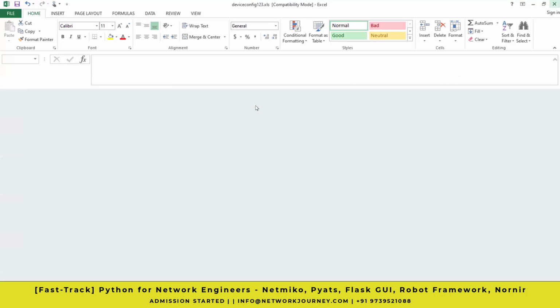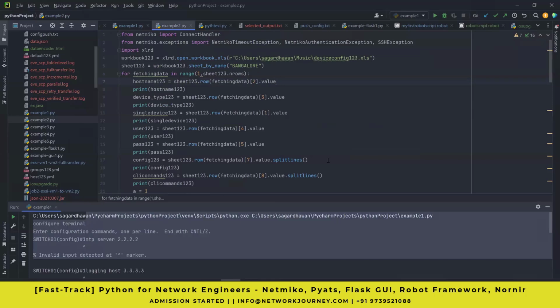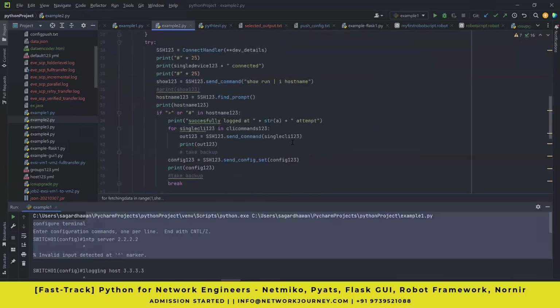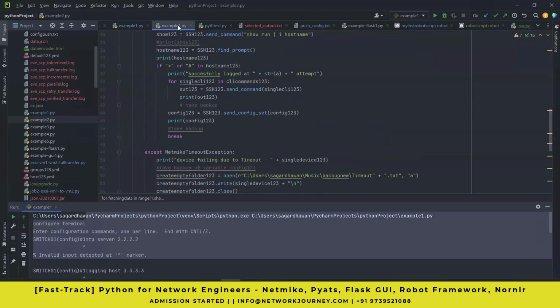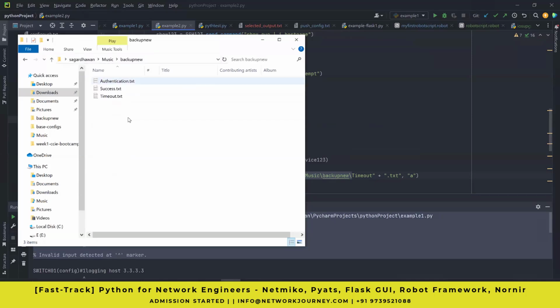Then I'll go to the script, example2. Okay, and let's go to this folder to see at present what files are present. I'll just delete them if there are any files present. See, basically it should create this file, but let's run it live.